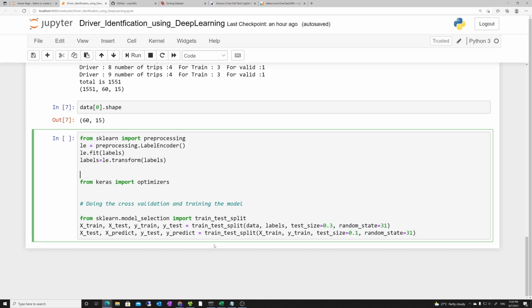And one extra thing I'm doing over here is dividing the data 70% as training and 30% as test. And from my training data again I am dividing randomly, just picking the prediction part. It should be from the test part, but if we can convert it into the test part as well, it's up to you. So let's convert it into the test part.